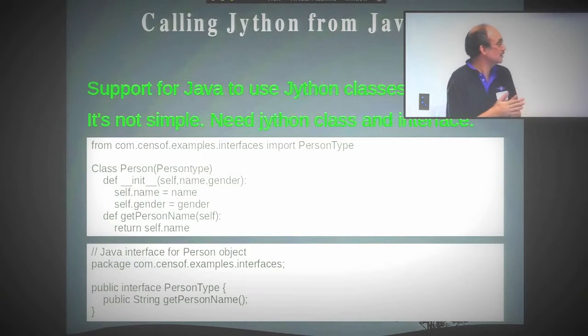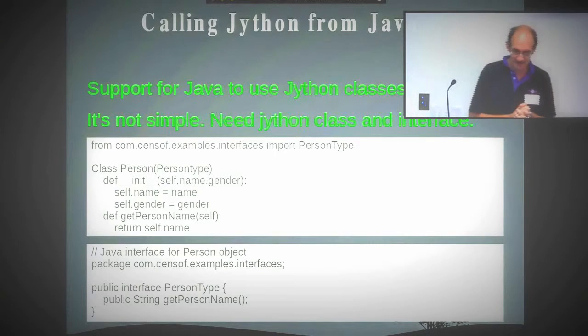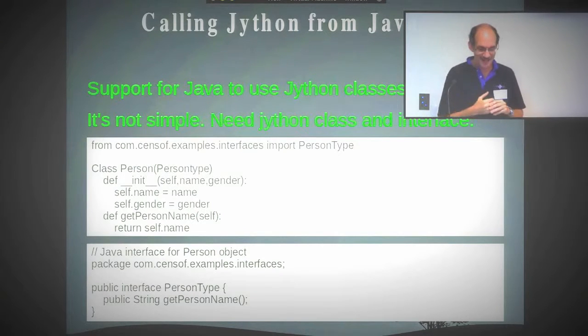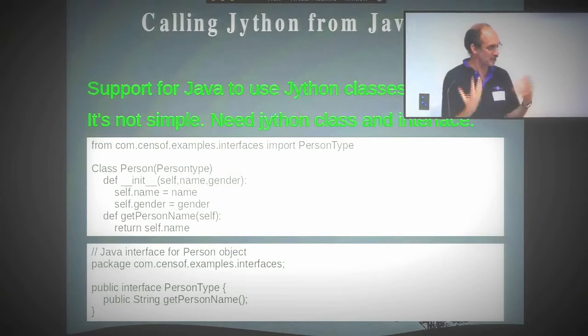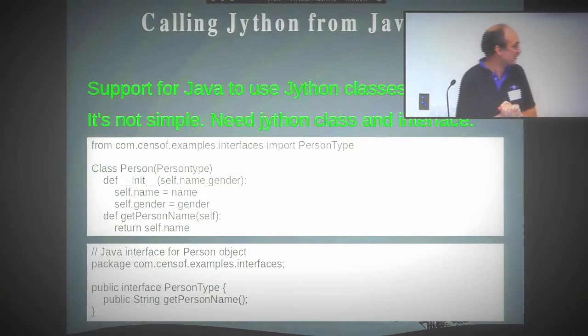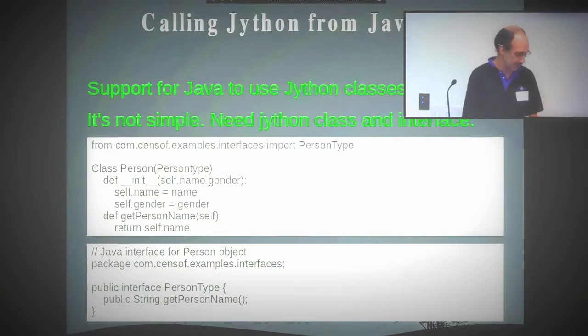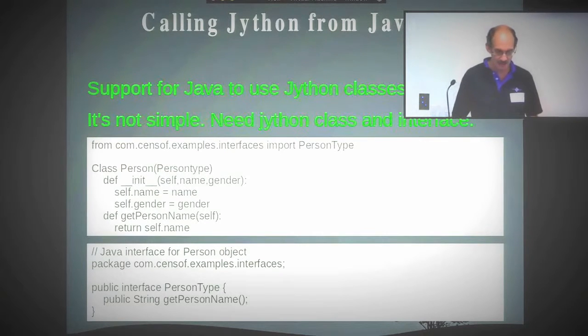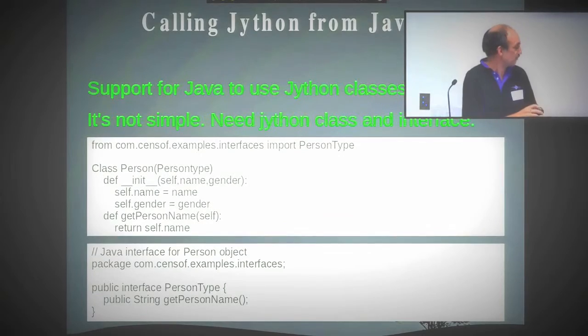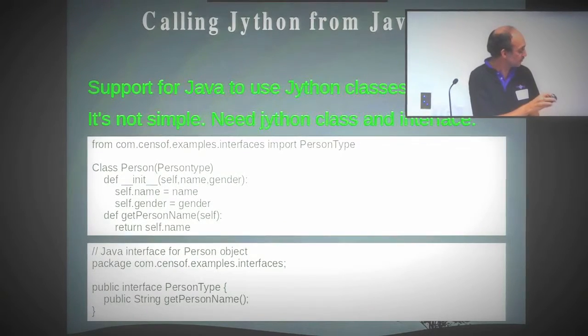The other thing you can do is you can call Jython from Java. Okay, this is the first horrible bit. It's not simple. If you're a Java programmer, you probably think it is. So you've got to think like a Java programmer. So we've got to have an interface. So that's the bit down the bottom there. We've got to define what we can do with our class. We write our class in Python, but we have to import the interface from the Java code.